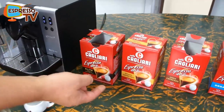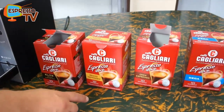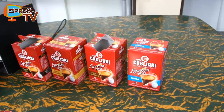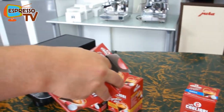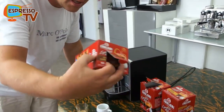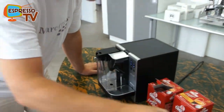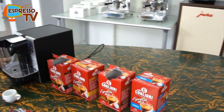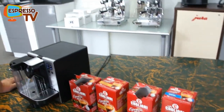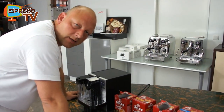We have it in 100% Arabica. The Grand Espresso is mainly Arabica with 15% Robusta. The Crema Espresso, I think it's a 50-50 mixture, but I'm not sure — I have to read it, it's not clearly shown. Maybe I have to look at it more in detail. And here we have the decaf. It's always packed with 10 capsules. I think it's a real interesting alternative to the Nespresso capsules.